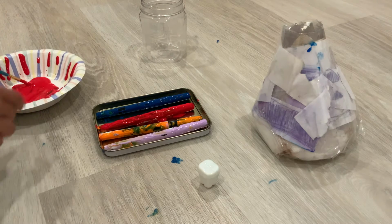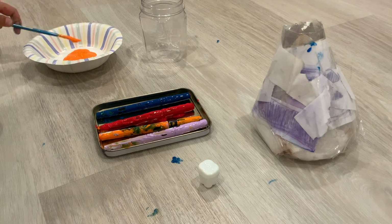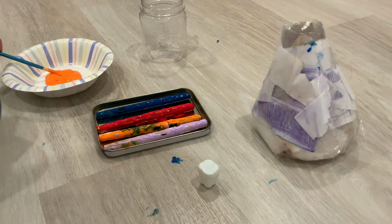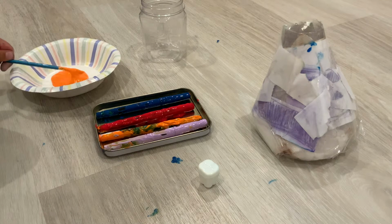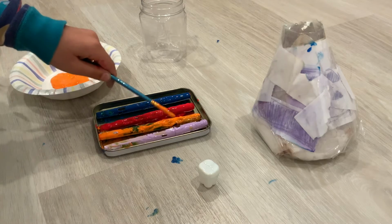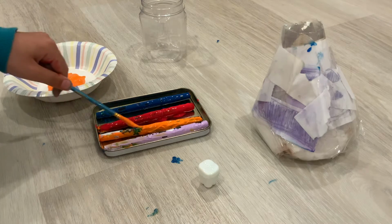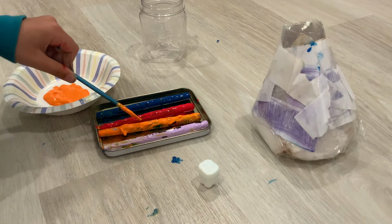Rest of it like this, and now for the orange. So you want to make sure to cover the whole thing, or the side that you can see right now. You're basically just gonna cover it up. This will all come out together, so it'll kind of maybe look like one. They might all come out at the same time, or they might come out one at a time.